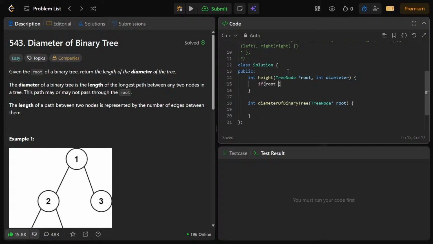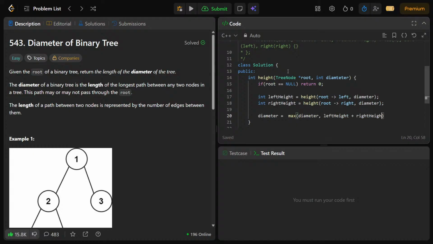So if root is equal to null, return 0, otherwise int left height is equal to height function called with root left, diameter, int right height is equal to height function called with root right, with diameter, and diameter is equal to max of diameter, comma, left height plus right height.